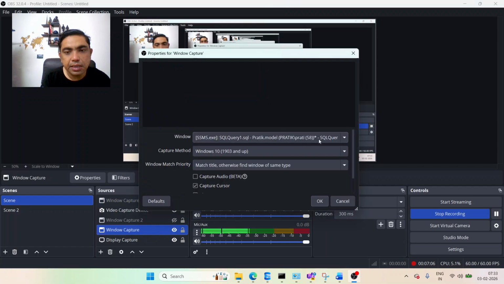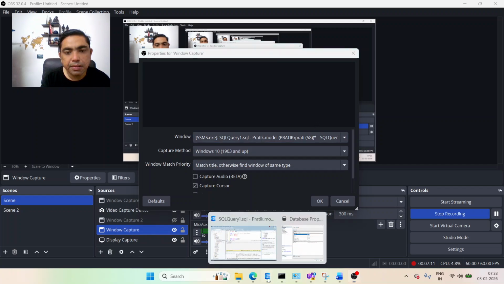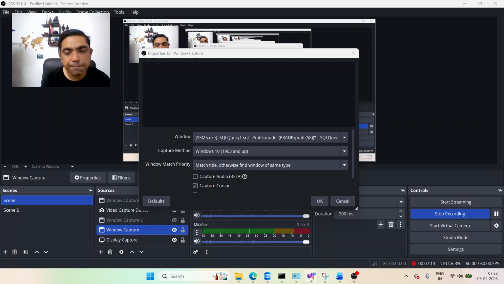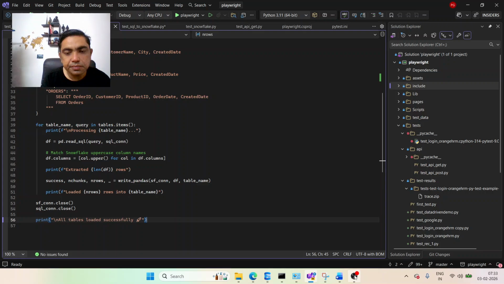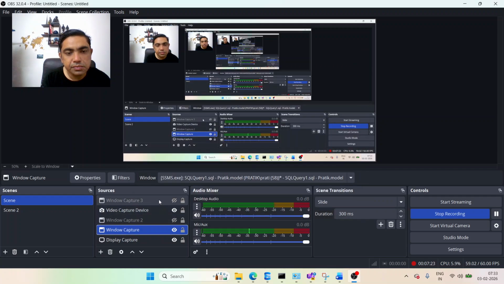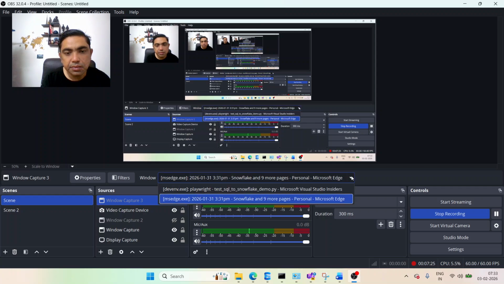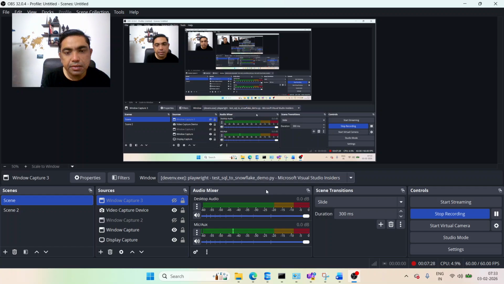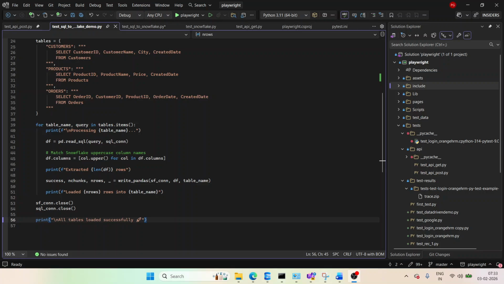Let's create a capture. Now we are seeing the pipeline here created in Python.